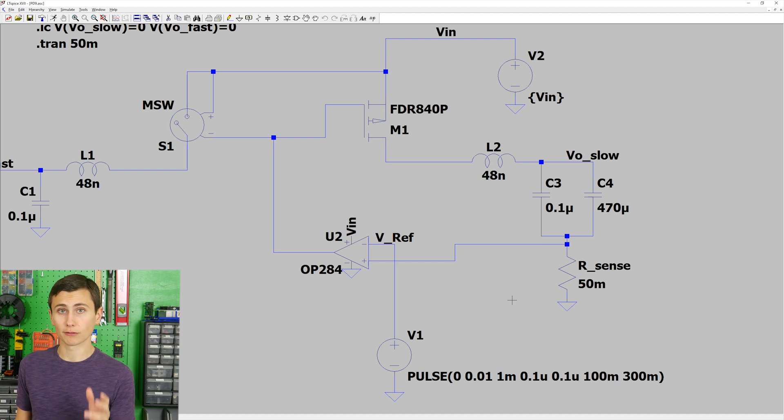While this could cause some headaches if not sized appropriately, this action may be a desired feature if surviving extreme fault conditions is required for your application. This constant overcurrent protection could prevent short circuit faults on a daughter card from browning out a main board or taking down the system completely, though it isn't all roses and sunshine.